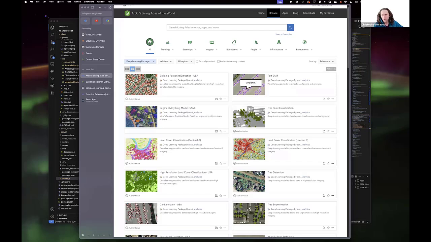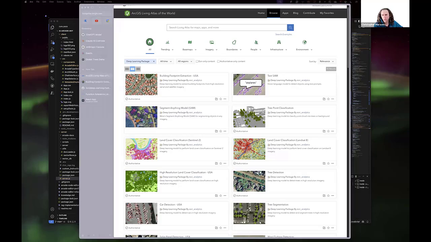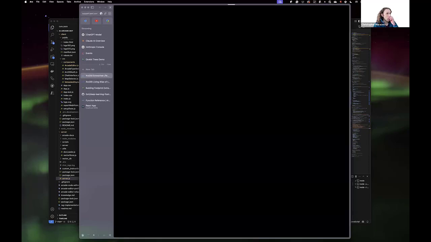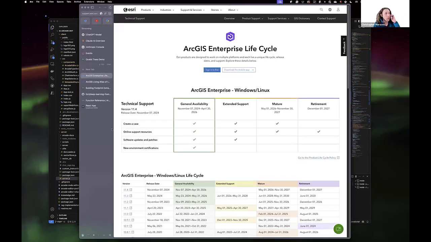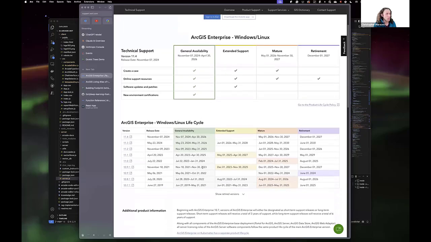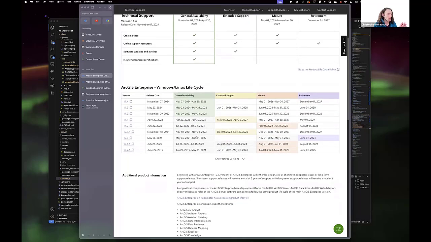Kind of related to that, the ArcGIS service lifecycle. I'm going to assume that what this person meant was talking about just the life cycle of Esri products. So sorry, we're changing gears here from AI for a moment. So this is the ArcGIS Enterprise Lifecycle document. If you just Google ArcGIS Enterprise Lifecycle, then you get this, and it walks you through all of the different versions and what the important dates are for them. So this is my go-to for that.